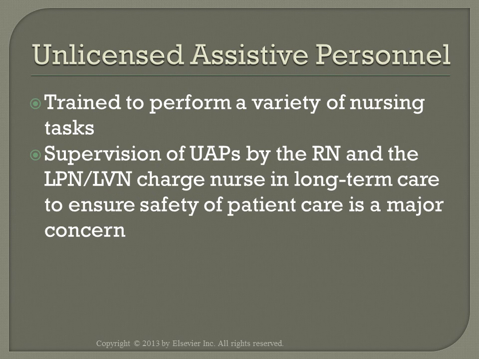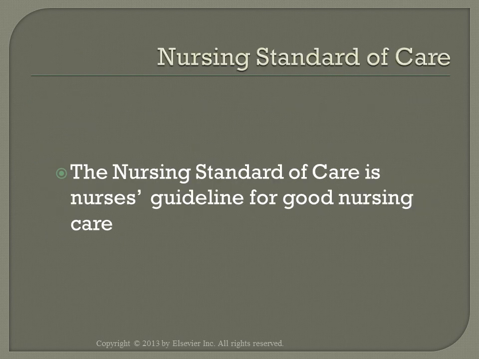RNs and LPNs can lose their jobs and licenses if the care provided by the unlicensed assistive personnel, the UAPs, does not meet the standards of safety and effectiveness. In other words, the RN and LPN are ultimately responsible for the care that is provided to the patients. The phrase, "you are being held to the nursing standard of care," has important legal implications. We base the standard of care on what an ordinary, prudent nurse with similar education and nursing experience would do in a similar situation or circumstance.